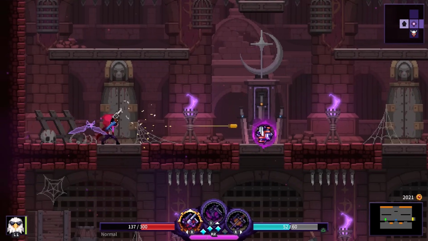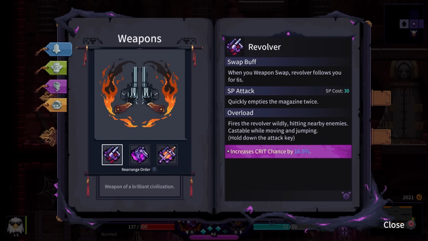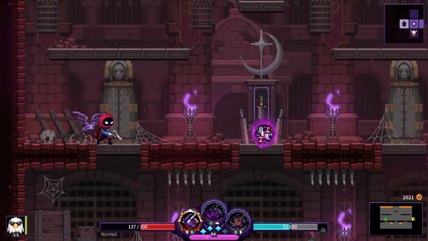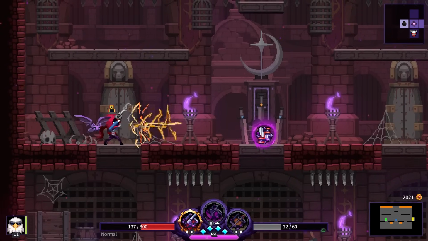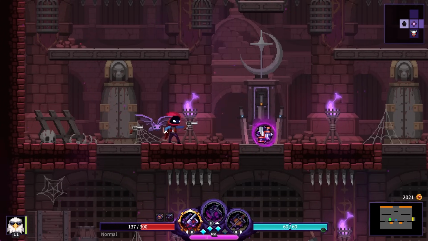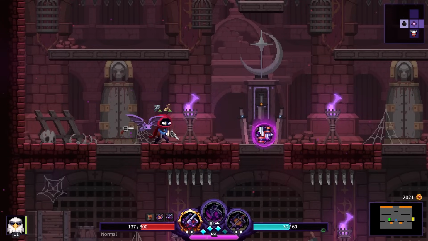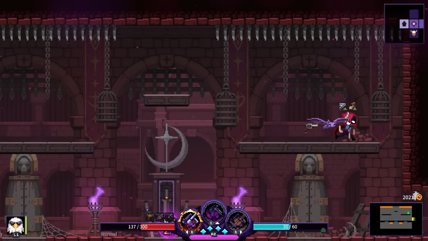So how's the revolver fire? It's just good. What was the rest of what it can do? So it quickly empties the magazine twice. Fire the revolver wildly, hitting nearby enemies, castable while moving and jumping. I need to be using my ultimate more. I keep saving it, thinking I have to save it for the final fight of each area, but I'm pretty sure I can use it multiple times. I'm being very sparing with it. Oh, it really does just summon another gun behind me. So if I do this then... Oh, it doesn't do the ultimate though. Okay, fair enough. Very cool idea though.